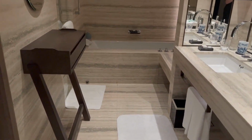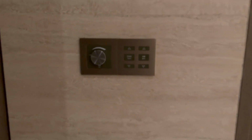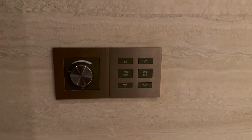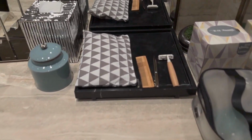And here's a large bathroom. First you've got a toilet on the left and some light switches and the volume switch here on the wall. Of course, the light switch is working and you've got a power outlet here. Let's keep on going. There's a sliding door, and let's check the toilet. There's no washlet here, and very standard equipment with very nice granite construction materials. Some light on the ceiling. You've got a place to sit and change here, and a scale.